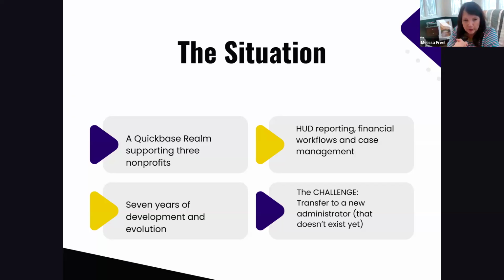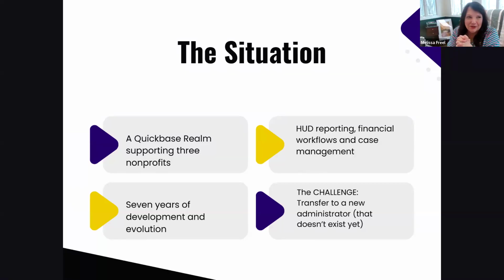Just to give you some quick background, our realm supports 3 different nonprofit organizations in Detroit, all with HUD funding and all with the requirements of producing HUD compliant reports, what's called HMIS reports. For all 3 of these organizations, I work with them to make sure that their application does just that. One of the applications, though, is the mothership, as I call it. It's the Neighborhood Legal Services Michigan housing application that I started building 7 years ago. And it does more than just HUD.